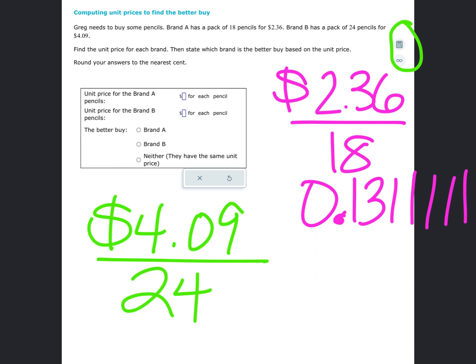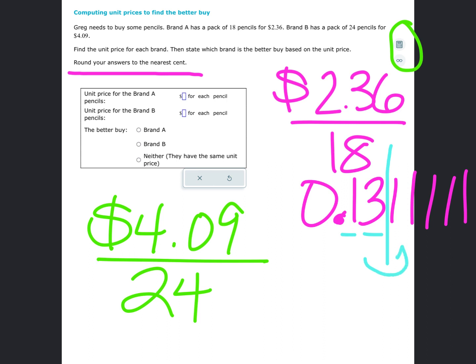If you get something funky in your calculator, make sure you go back and read your directions, because I noticed now it says round your answer to the nearest cent. And if you're dealing with money, you can only go over 2 place values. That's how many cents you can have before it'll eventually turn over into a dollar. You can have 99 cents, so that's as far over as I can go. And that means I'm going to cut off what I have right there.